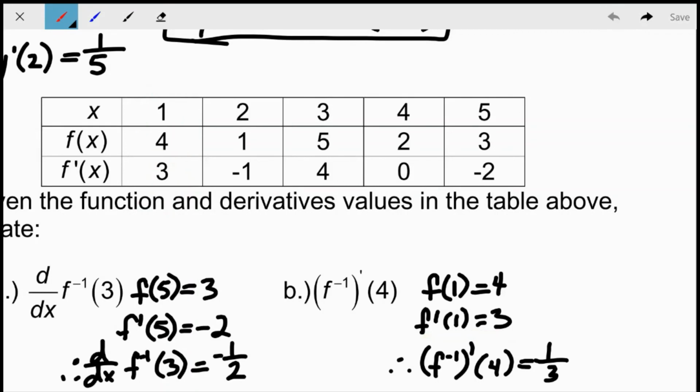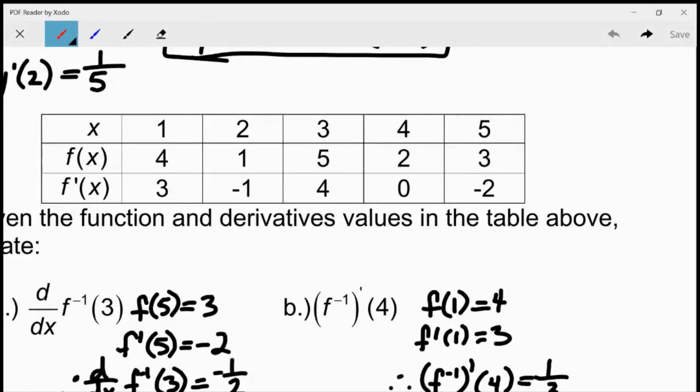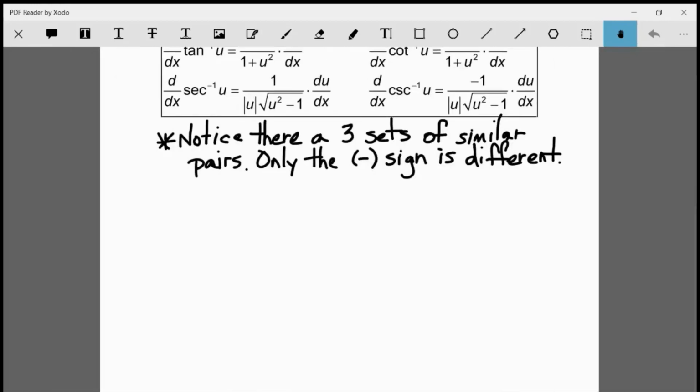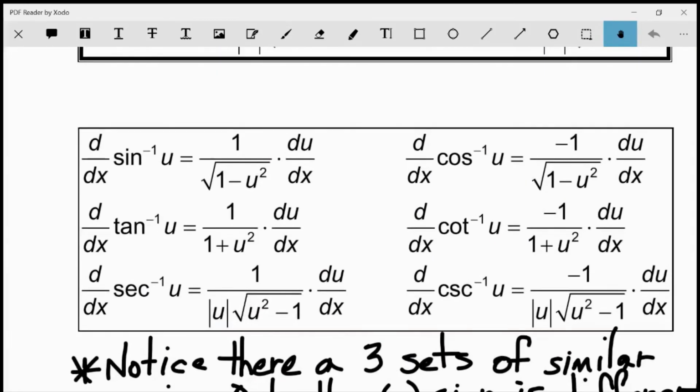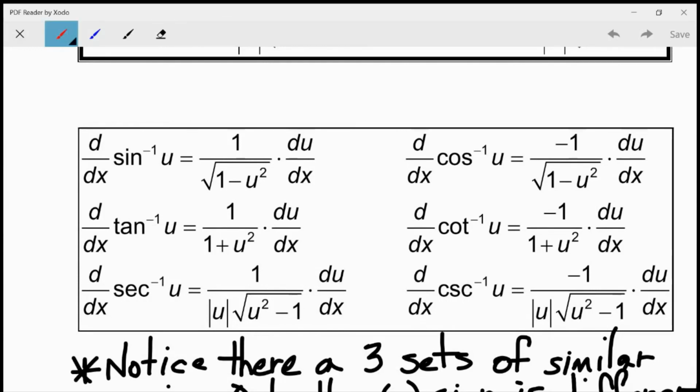Okay, so all of these derivative rules are relatively simple. It's just a matter of practicing with them enough that you've really got the rules down and you don't have to stop and think about them every time you see them. When you look at these rules, I will just tell you right away, the two that we are going to use the most are the rules for inverse sine and inverse tangent. We'll use the other ones from time to time, but inverse sine and inverse tangent are primarily the rules that we're going to see in this class moving forward. So definitely make sure you know all 6 of them. But like I said, in the end, you're very unlikely to see those other 4 except in rare circumstances.